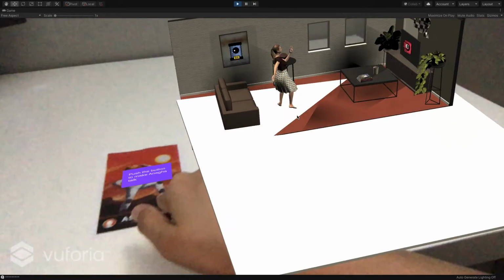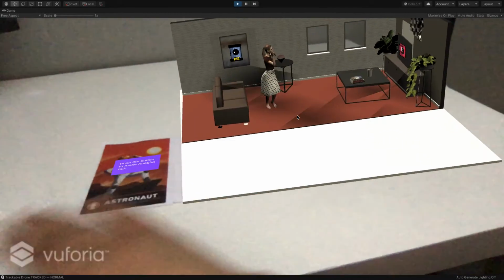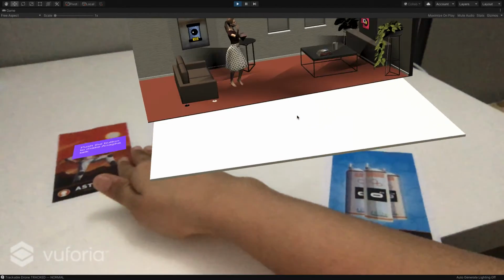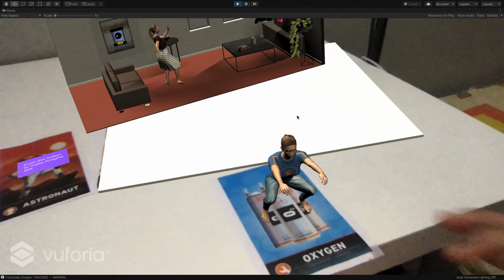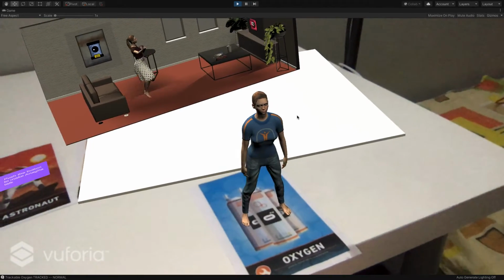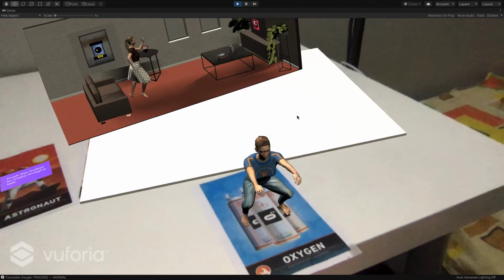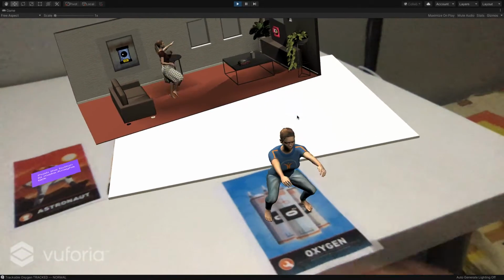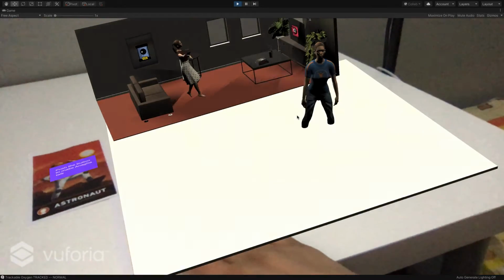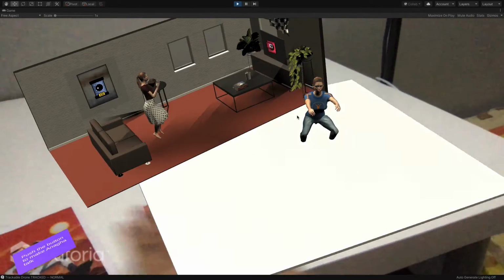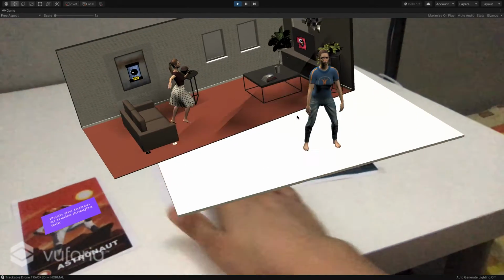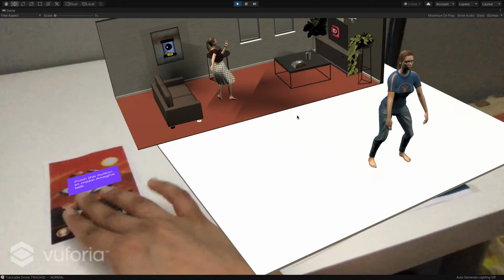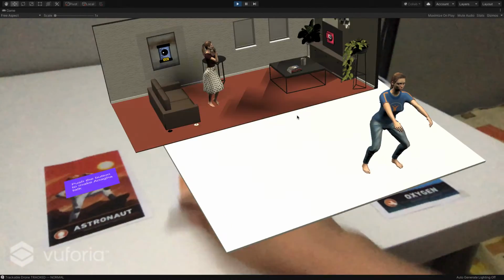After this, we also have the oxygen marker, which has one more avatar of me, but she's doing squats now because she's done dancing and she wants to do some exercise. So here she is squatting with different clothes and different animations. All these markers I can move around and they will move accordingly. I have the playset slightly on the right side of the astronaut marker so that I can make space for the button.